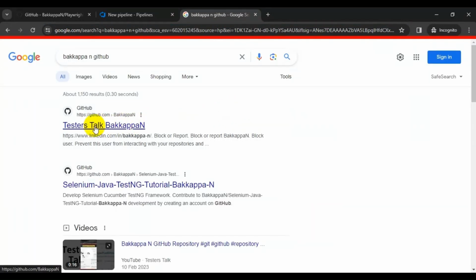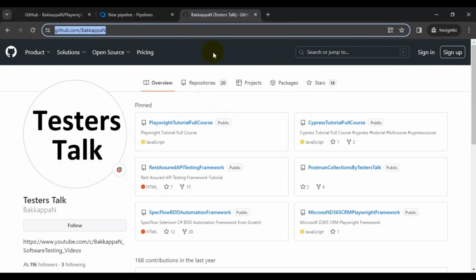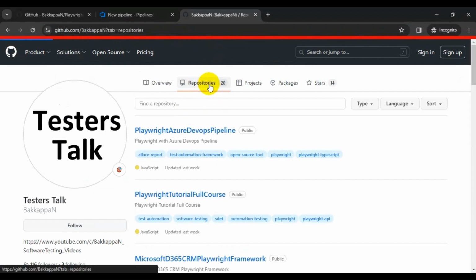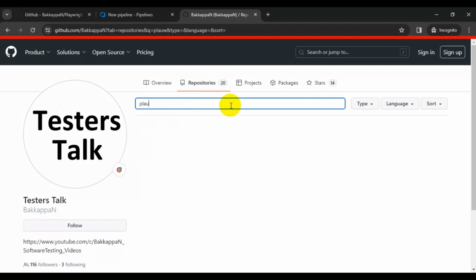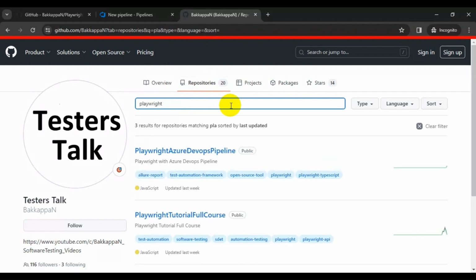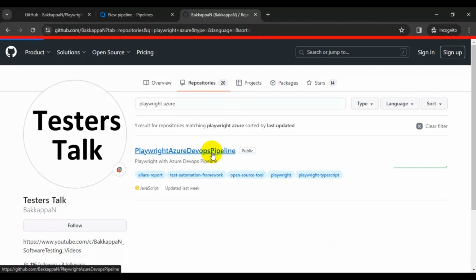Go to the very first link, Testtalk Bukupy. On this GitHub page, you can go to the repositories and search for Playwright Azure DevOps. Here you will find one repository called Playwright Azure DevOps pipeline. Simply click on that repo.